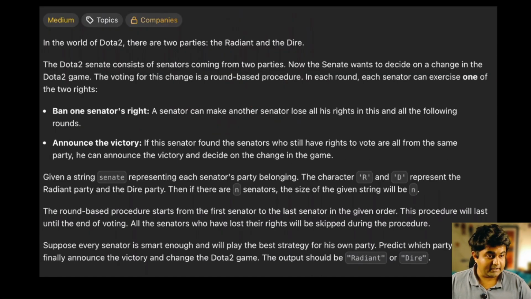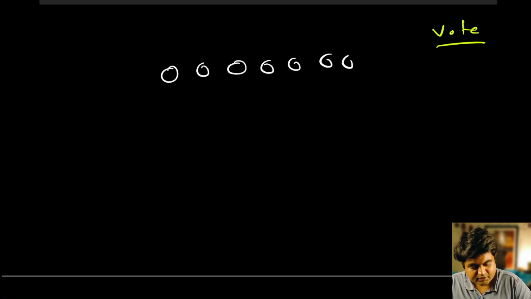If you want, you can read through this whole statement, or let me quickly explain the rules. The problem statement is, we are currently given a bunch of different senators that are present in a simple queue, and each of them is going to be doing a vote. In this vote, each senator belongs to a different party.